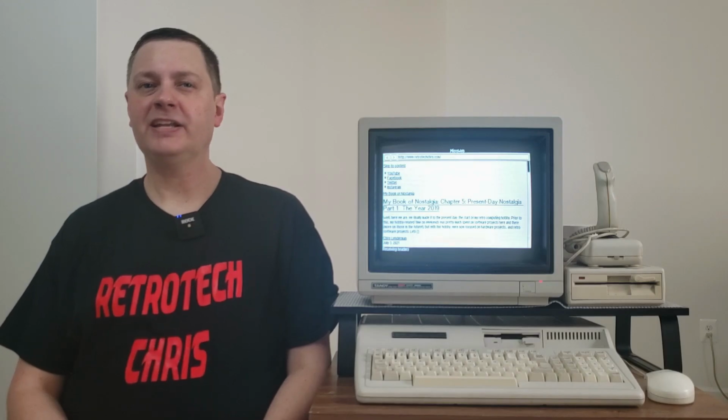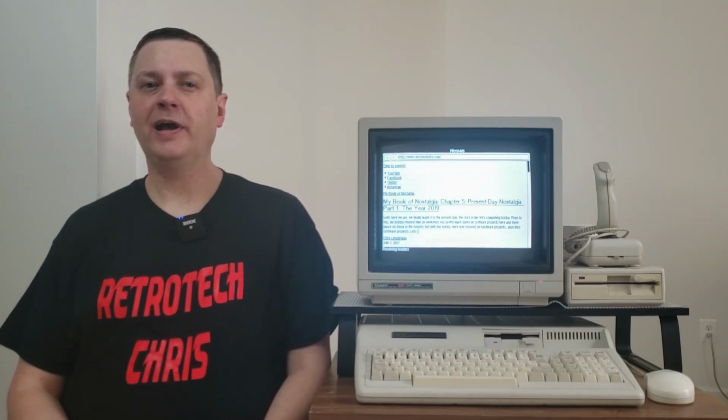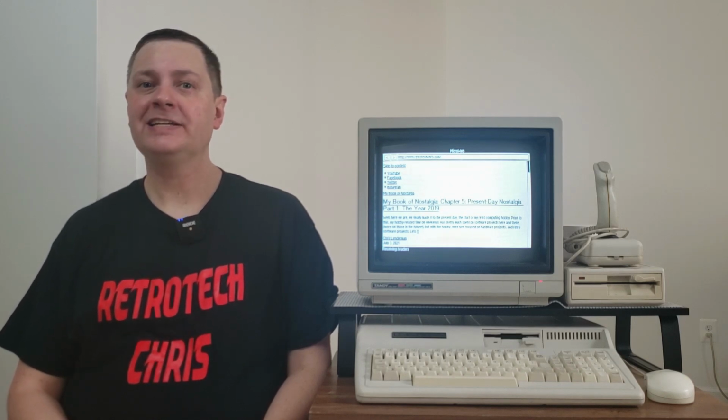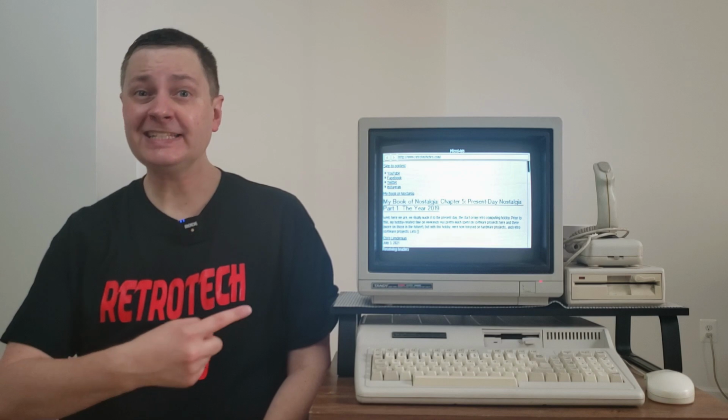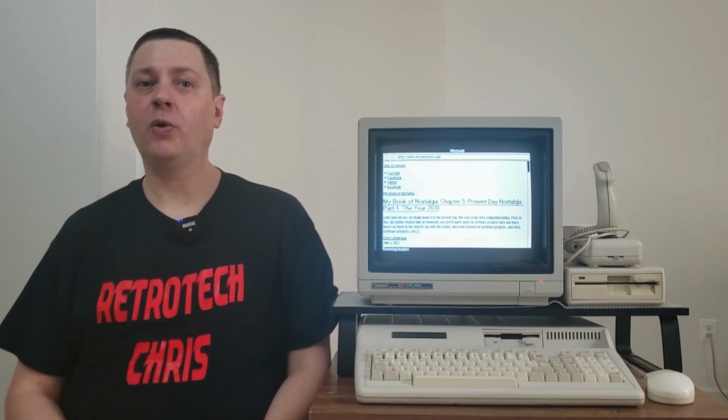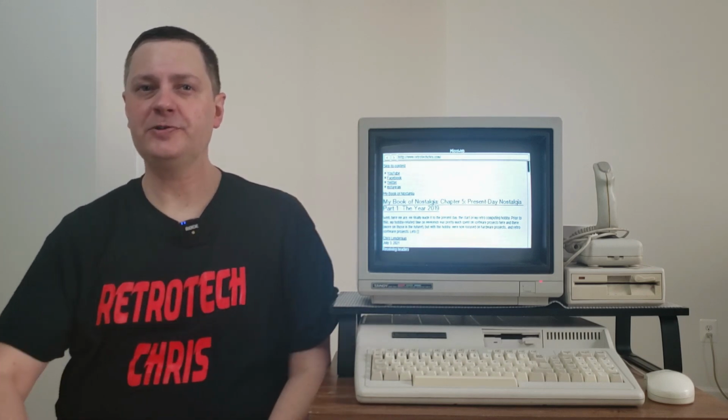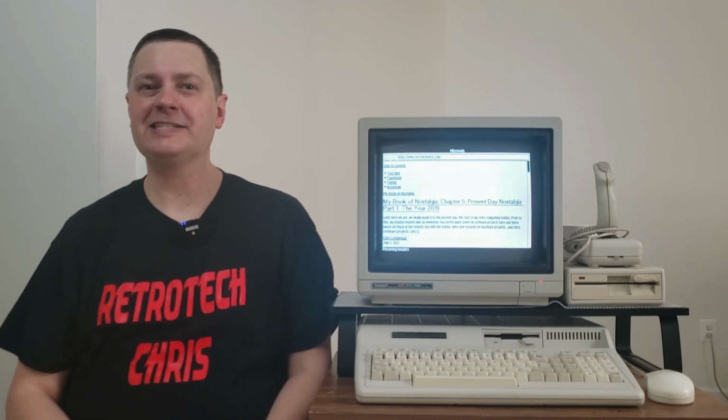So there you have it. That's current day MicroWeb in a nutshell. And as far as my opinion, I am very impressed. This application does a nice job of making use of mTCP. It's fast. It's even fast on older hardware. So I think it's got a lot going for it. I look forward to reviewing it again as more capabilities like graphics are introduced. As you can see right now, we're only text. So looking forward to that as well.